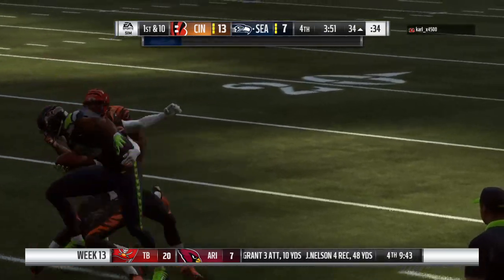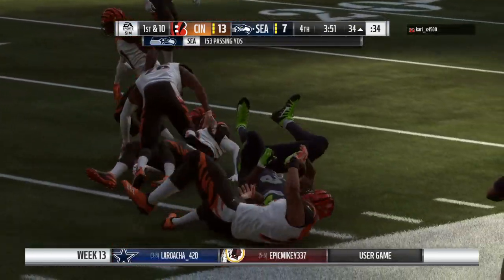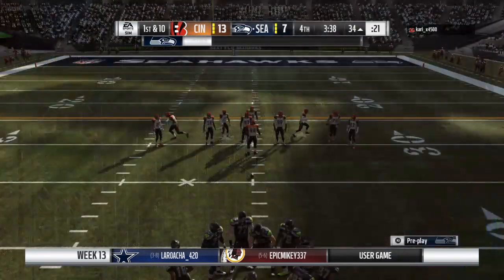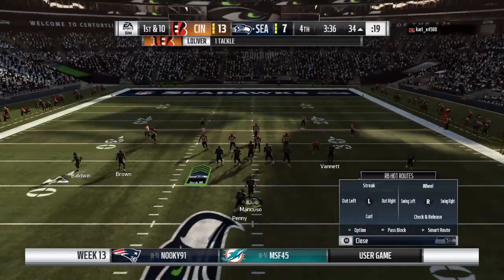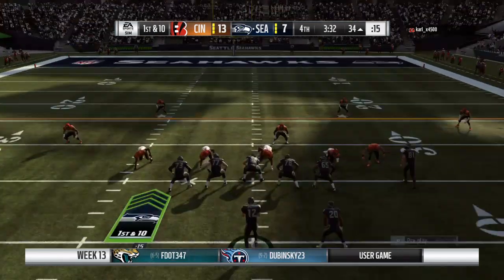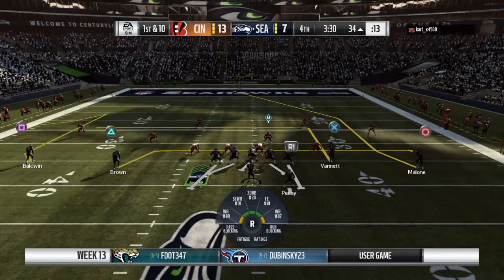Well, partner, I'm not sure how this drive's going to end, but how about the way they flip field position there? A nice attacking play that picked up a heck of a chunk of yardage. So the big play changes the complexion of things. Here's 1st and 10 just outside the 30. Watch him now, Barney, Barney.